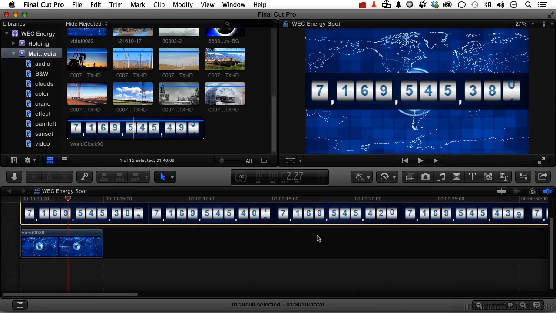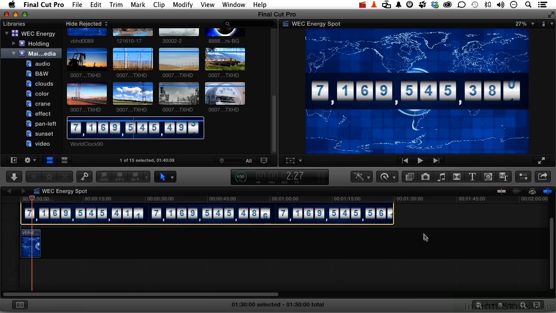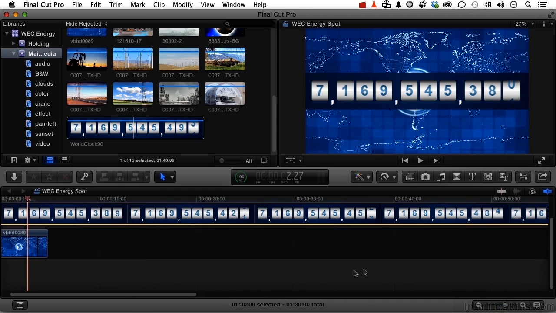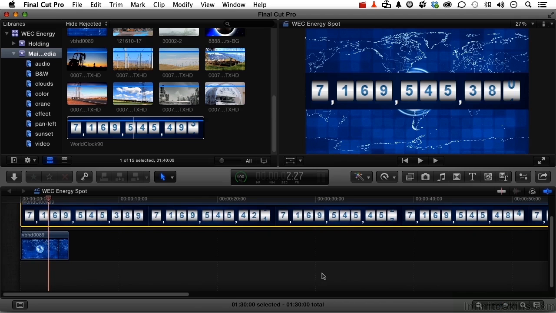If you want to change the overall width of what you see, you can do that down here. If I click the negative button, now we see everything. It didn't change the time, it just kind of shrunk it up for me. If we click the plus sign, we can make that go back out a little bit more if we want to. That's up to you. Or you can drag it right here. Let's give ourselves enough so we can work. We can worry about the other end later.